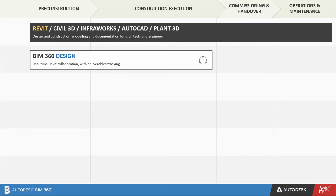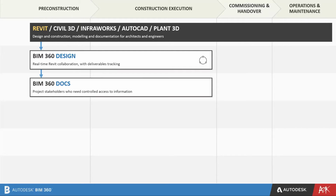Now, just running through a number of these modules here, BIM 360 Design, if you ever hear about it, is for the design teams. So we're not going to focus on that for the purpose of this presentation, but it does allow those design products to work natively or integrate more natively into the BIM 360 process. Next, we have BIM 360 Docs, and this is basically the heart of where information is stored for not only Docs access, but also other modules that partake in the BIM 360 workflow.